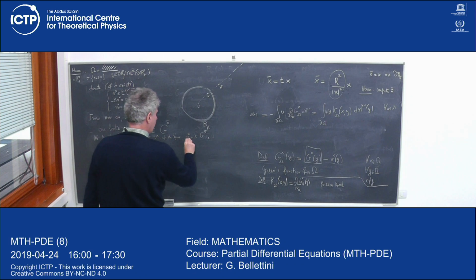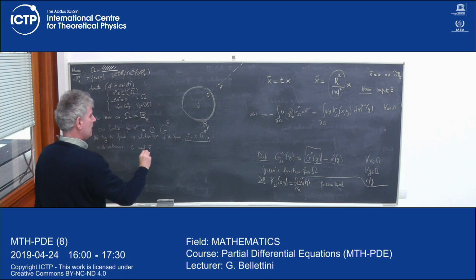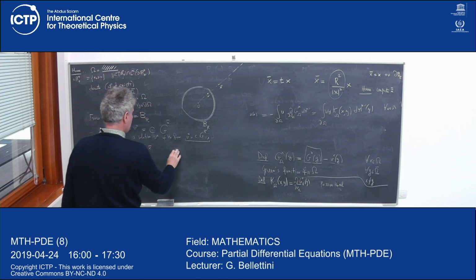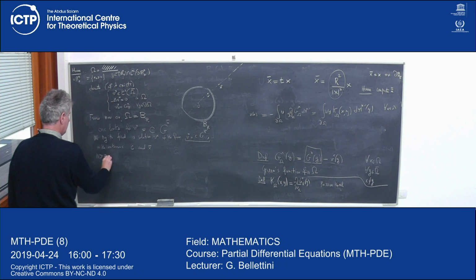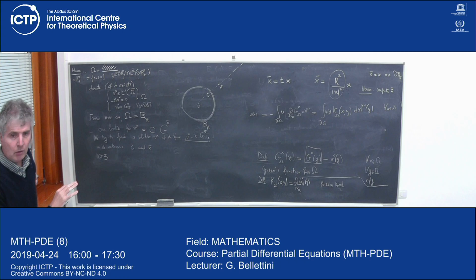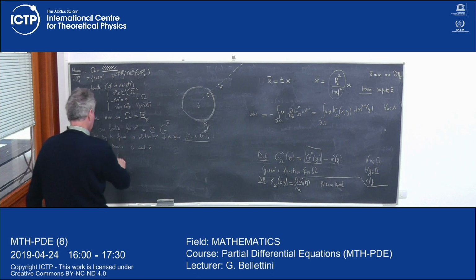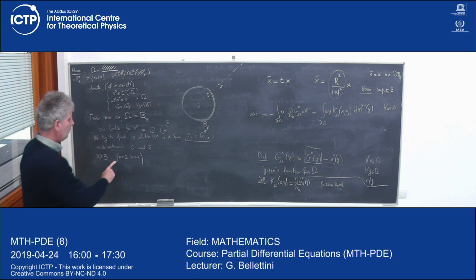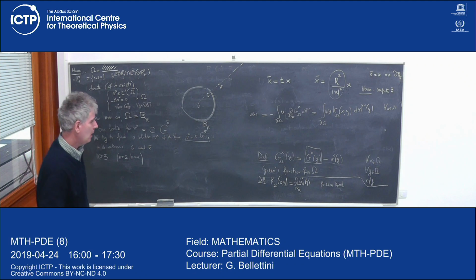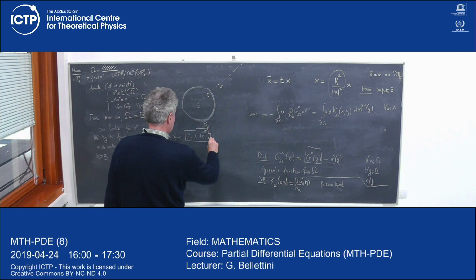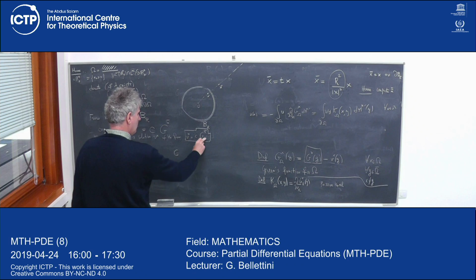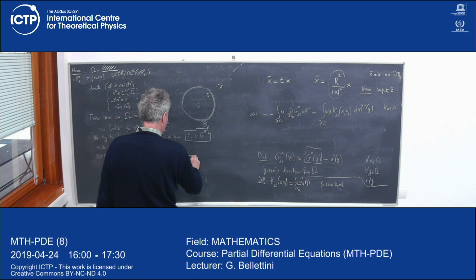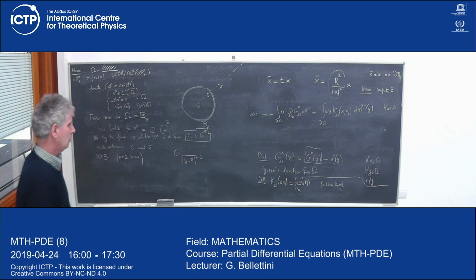So let me see. We are looking for some constant C multiplied by, as I said, we are doing the computations from now on for n larger or equal than 3. The computation I'm going to do, please do the computations for n equal to 2. Remember that n equal 2 has been already done last time. So let's see, what is this equation saying to us? It says C multiplied by, now in dimension n larger or equal than 3, y minus x bar to the n minus 2.